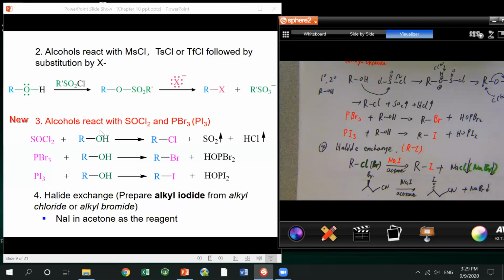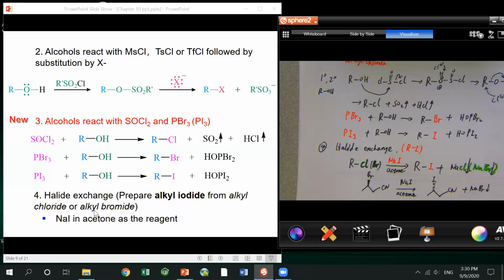All right, so that's all about alkyl halides. The first three are based on the alcohol case. We convert alcohol to alkyl halide, either in one step or two steps. The recommended way is the third way: thionyl chloride for the chloride, PBr3 for the bromide, and PI3 for the iodide. And the last one only converts one halide to another halide. It's not so efficient, but sometimes if you prepare an alkyl iodide, it's fine.